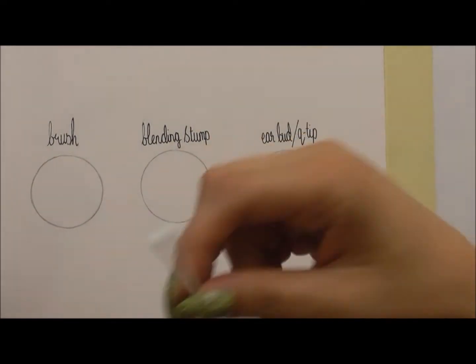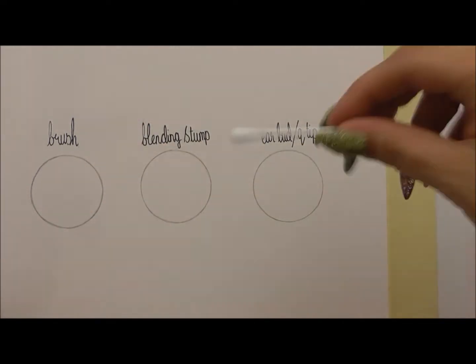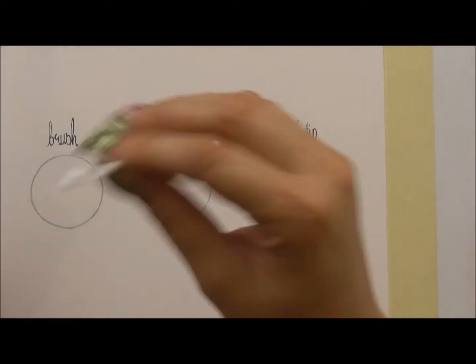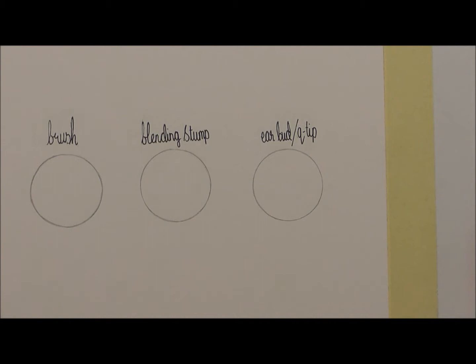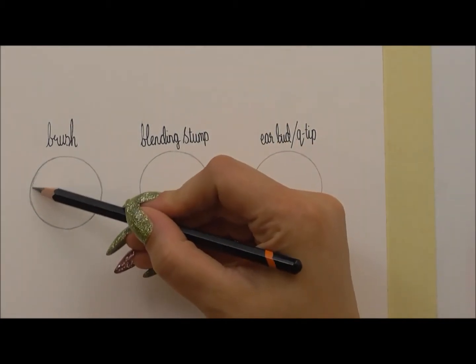Now these are the three that I use the most, and in fact I know a lot of people show you how to do them separately, which is what I'm going to show you now, but I just use all of them, you know, when and if needed. I don't mess about with trying to blend with one alone in sections. I just use them whenever they're needed. So I'm going to show you now.